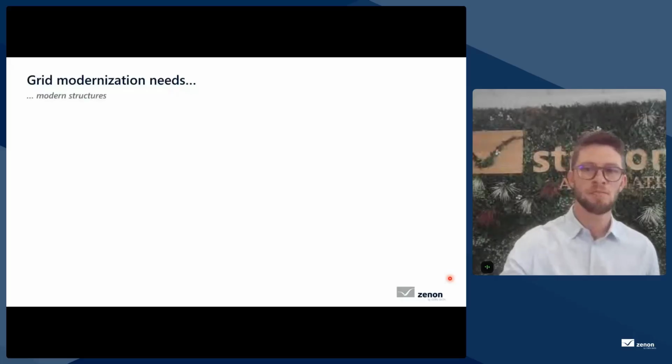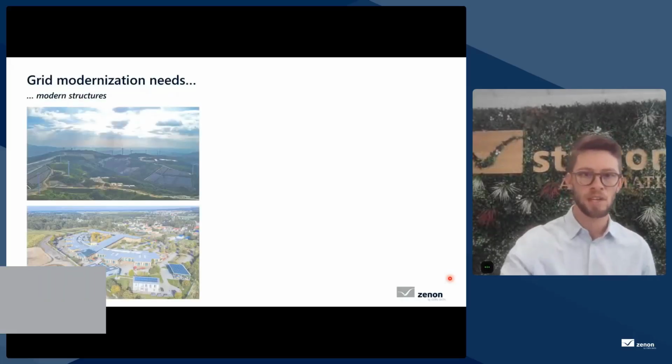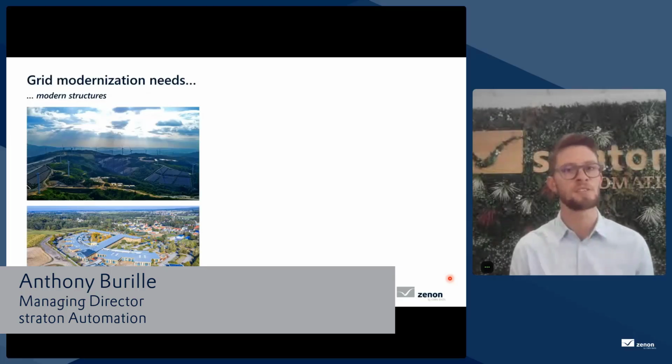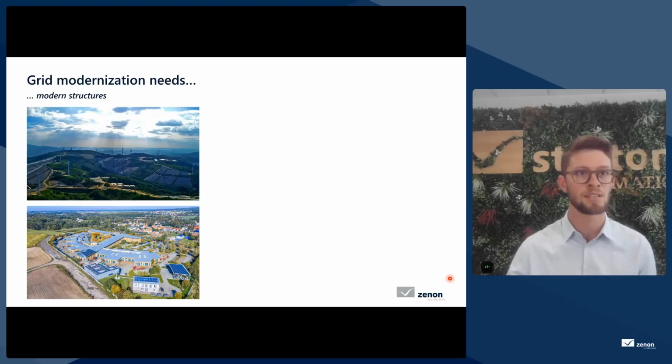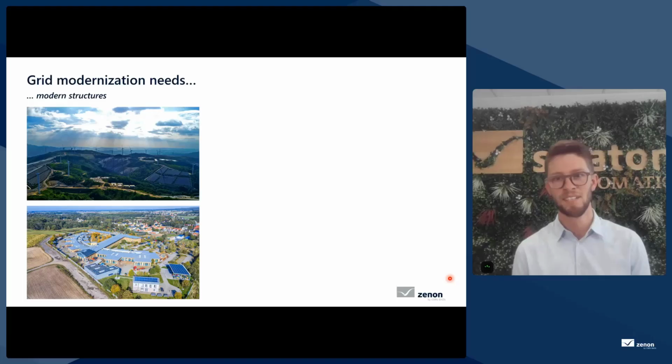So we talked about grid modernization, and grid modernization needs, of course, modern structures. So I simply took the pictures you shared, Stefan. As you said, today we have more and more different power generation sources and different usage. For example, in those pictures, we can see solar and wind generation, and this could fluctuate a lot. For example, if there is cloudy weather, there is no more solar generation. And the energy consumption also could fluctuate a lot. If you charge 10 electric cars at 200 kilowatts, then you need power generation related to this.